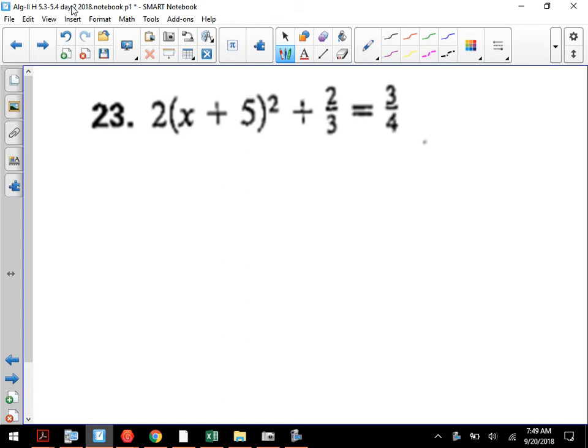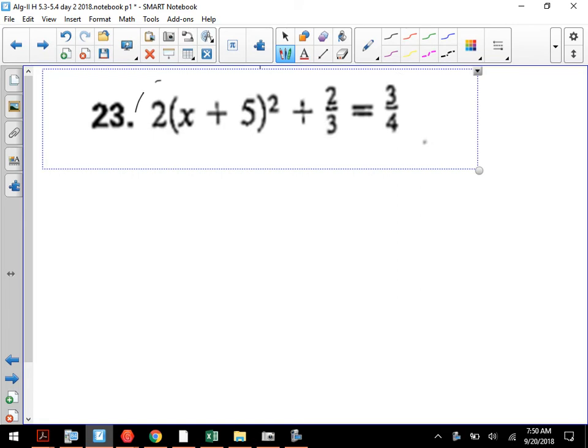Themselves and not have to deal with it at all. Like we did the other day when we had 10, 5, and 2 for denominators, multiply the entire thing by 10. Here, I'm just multiplying everything by 12. By doing that, it eliminates all of your fractions. You don't have to do anything with that.